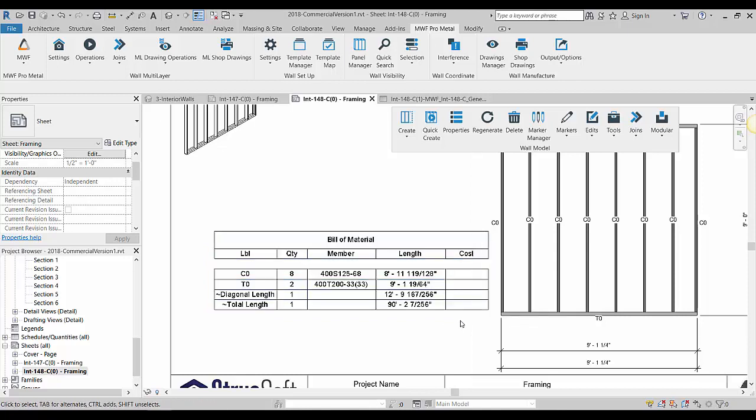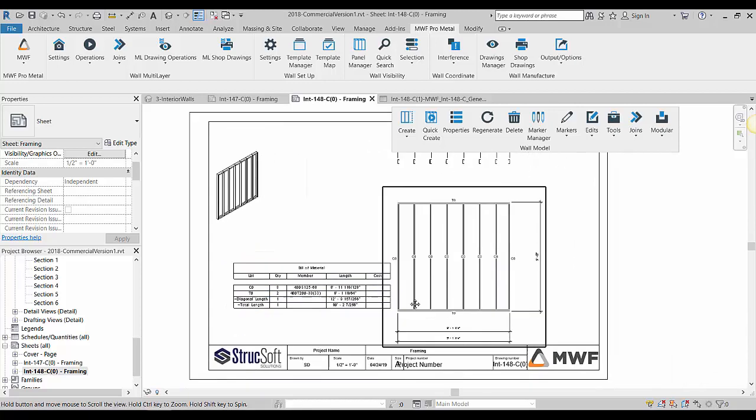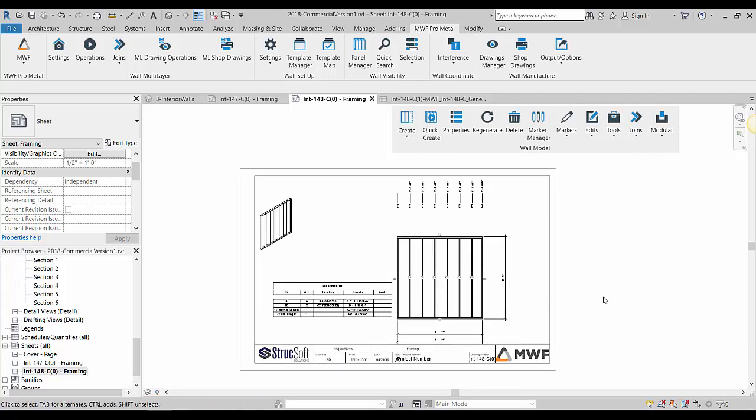And again, if you wanted to add a total for this, again, full functionality of a Revit schedule is now available to you in the single layer bill of material. So there you have it. The new feature that is coming up in our new build, do look out for it. It'll be available in the next coming weeks.